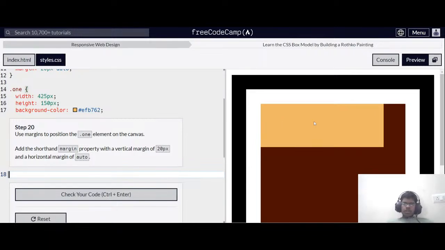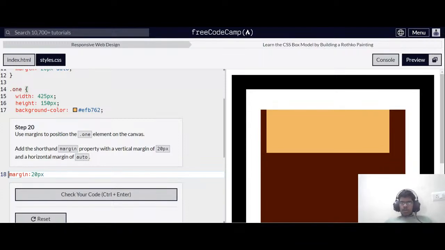The auto property is used to centralize the box with respect to another box. Let me do that so that it makes some sense. 20 pixels, so 20 pixels is top and bottom.